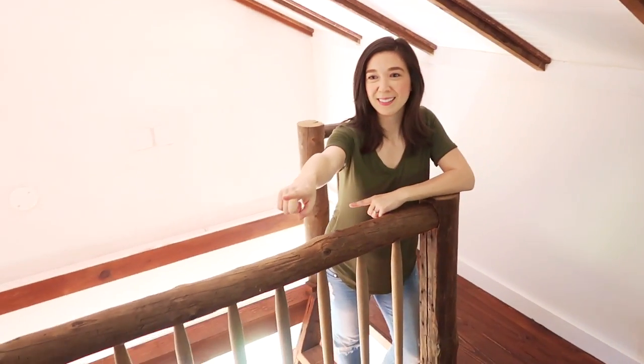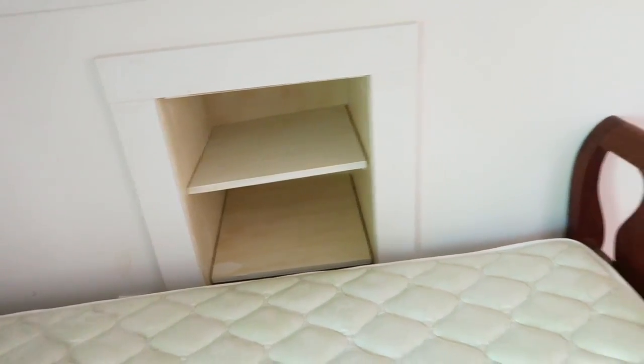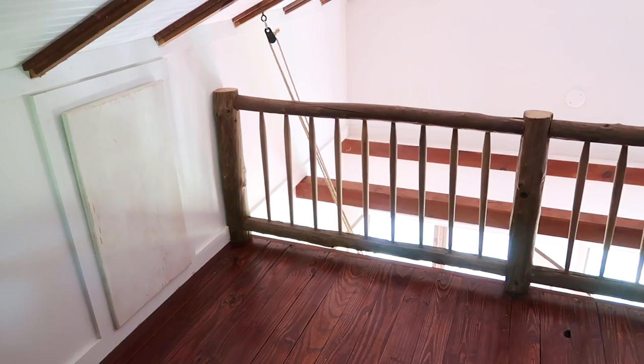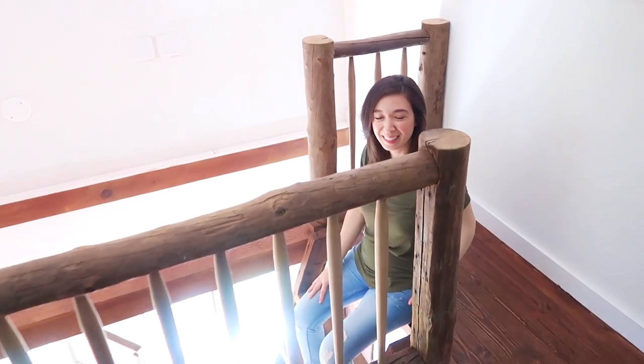Here's the loft. Each bed has a little cubby next to it with a little outlet, so people could leave their book there, have a little lamp, charge their phone while they sleep. Here's a close-up of those beds. And then looking back this way — this cool old log railing. And there goes Kim again, down the ladder backwards. Looks like Cece's done with her little drink out of the tub. These guys are exhausted from running around all weekend.